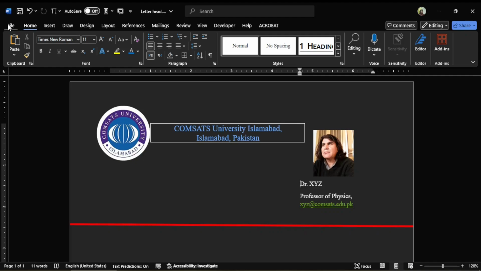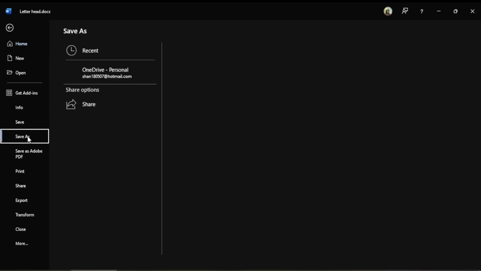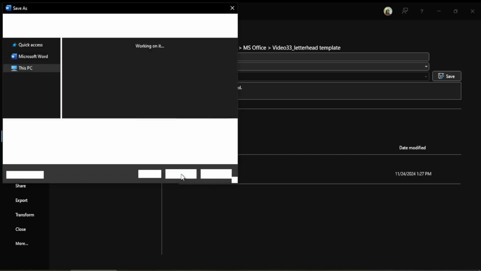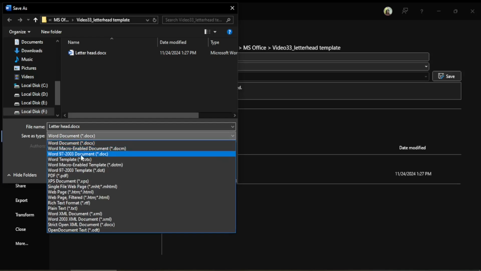So I come here to File, and then I come here to Save As, and then at this position I click More Options. And when I click on More Options, this window opens up, and from here is Save As Type. I come down and I select Word Template, and keep on noting the address over here.